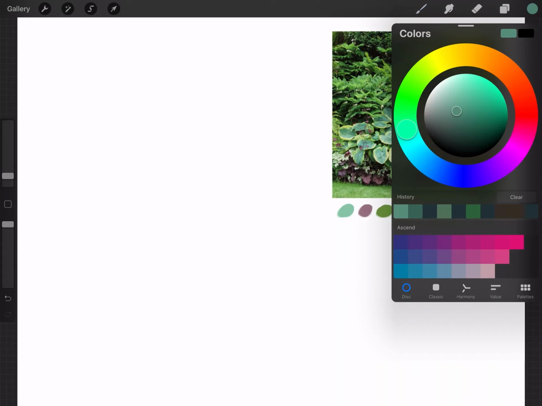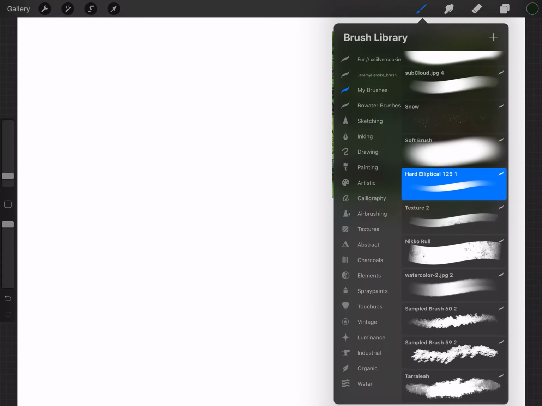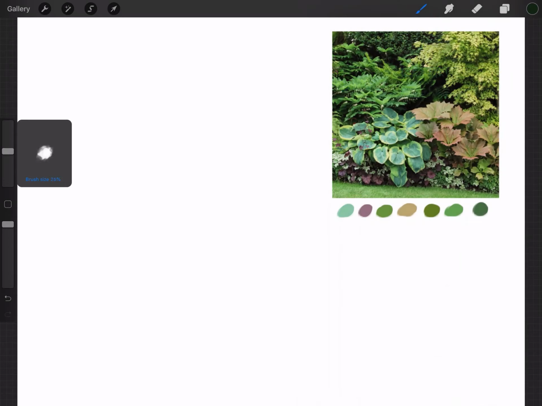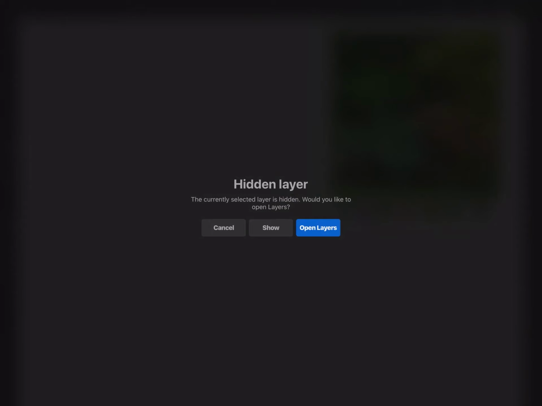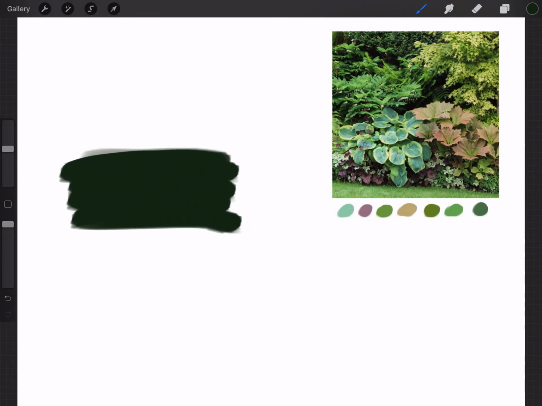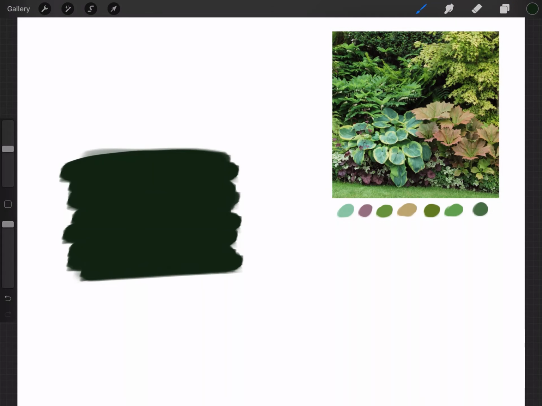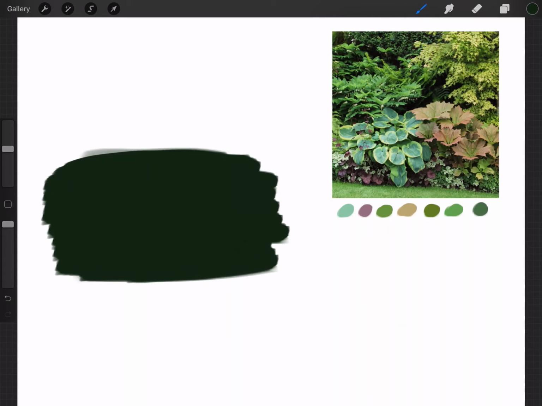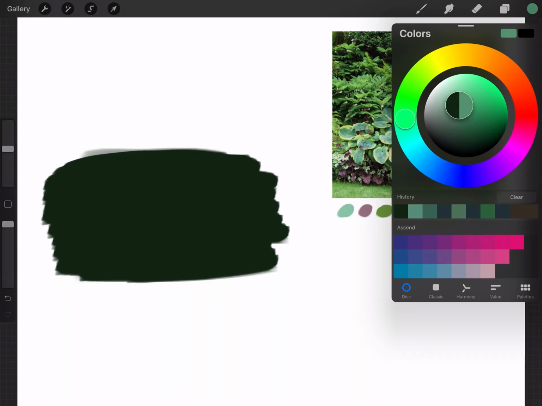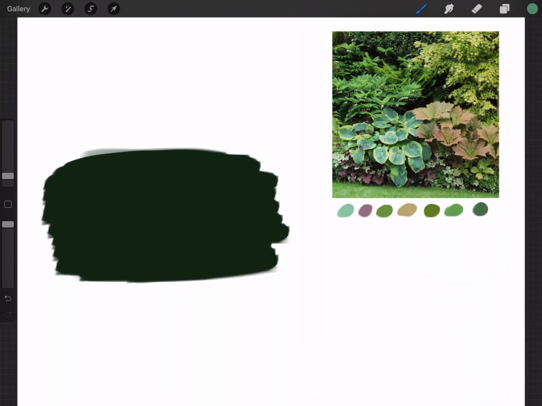And I'm going to start out once again with kind of a dark background color because I like to paint light on dark. Oops. And I think I'm going to block with this hard elliptical.